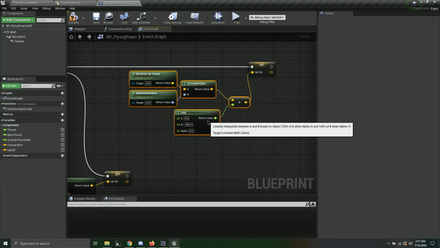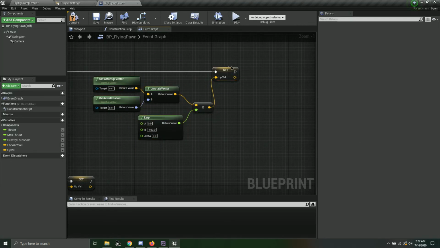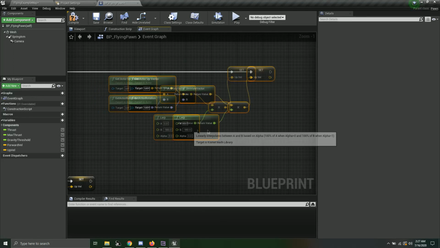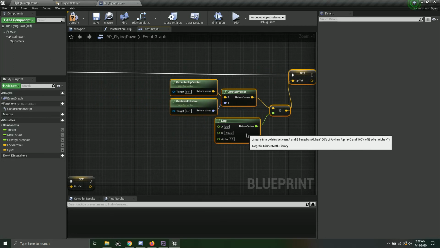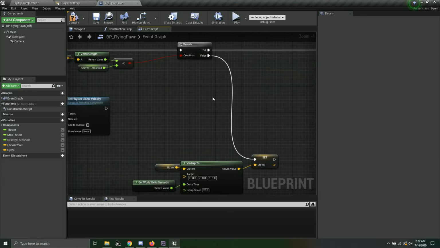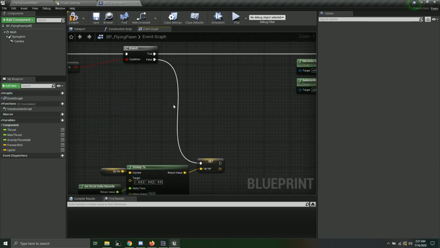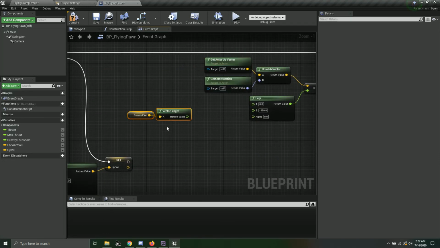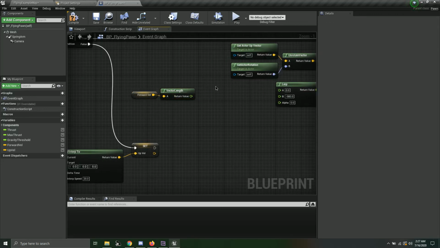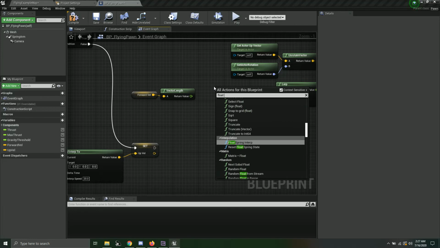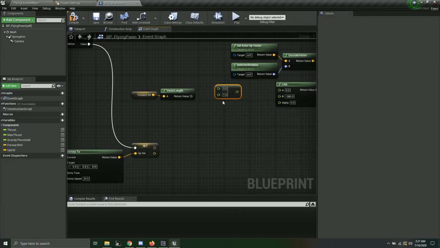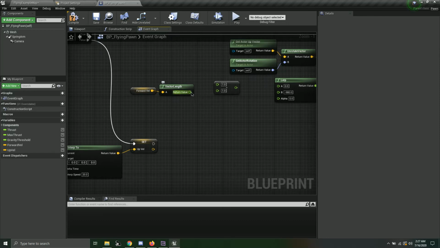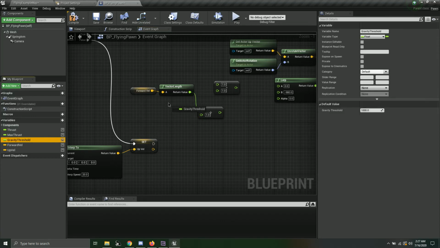Thank you, Unreal, for being cooperative with me. We're going to get the length of this vector, and we need to do some math. Float minus float. Great. 1 minus this divided by the gravity threshold. Gravity threshold, plug that in.